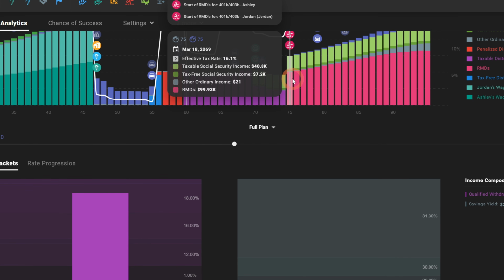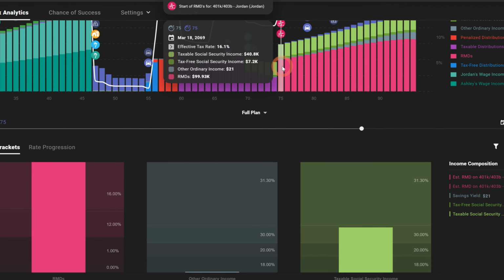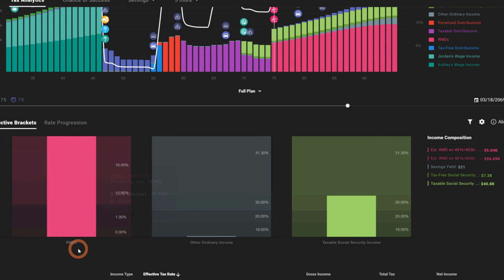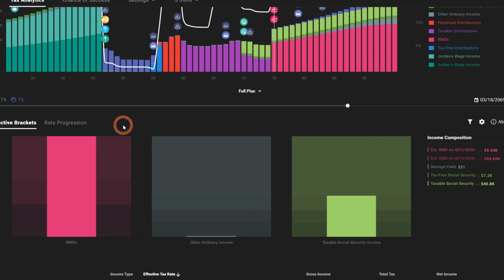If we want to pick maybe a more interesting year, we can look at the first RMD year. And by clicking that up in the graph, we now see RMDs, those filling the 0% and slowly growing to include the state taxes and the 12% bracket, etc. And then we also have taxable Social Security showing up here. So this is the portion that, due to the income level of our couple here, they have to pay tax on some Social Security.